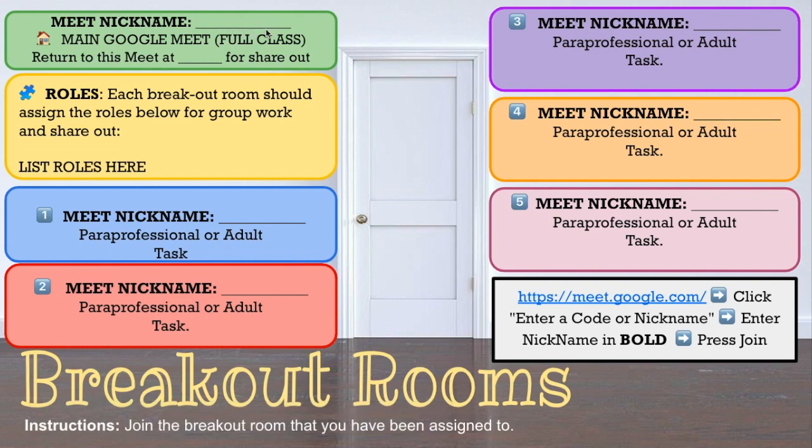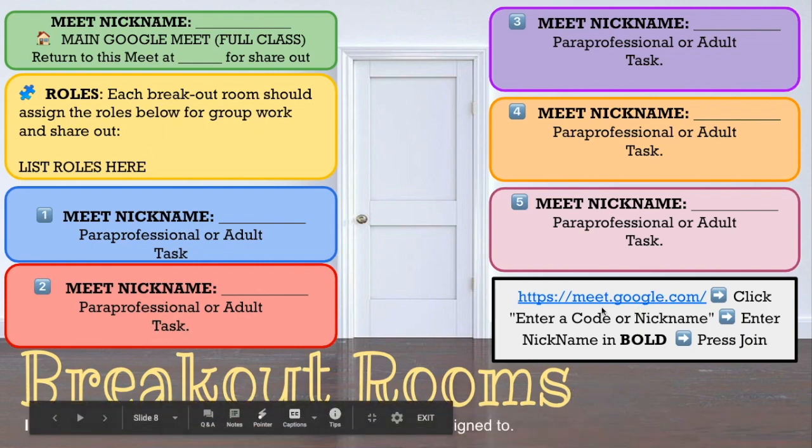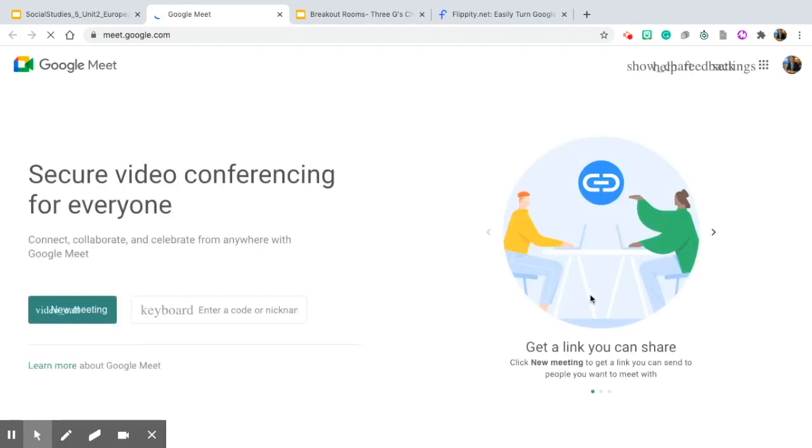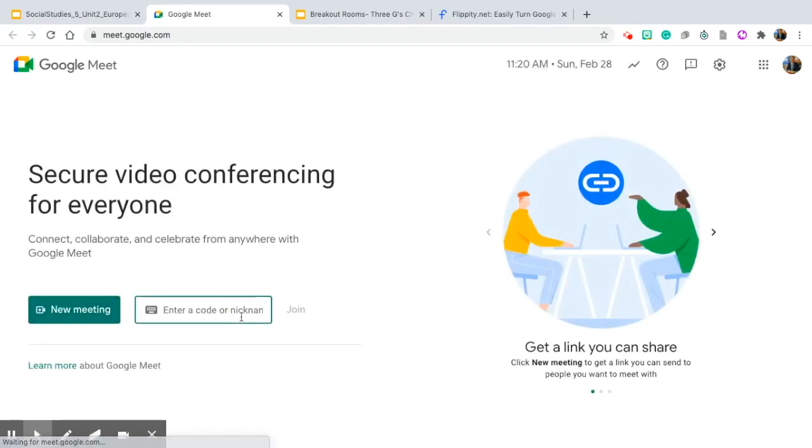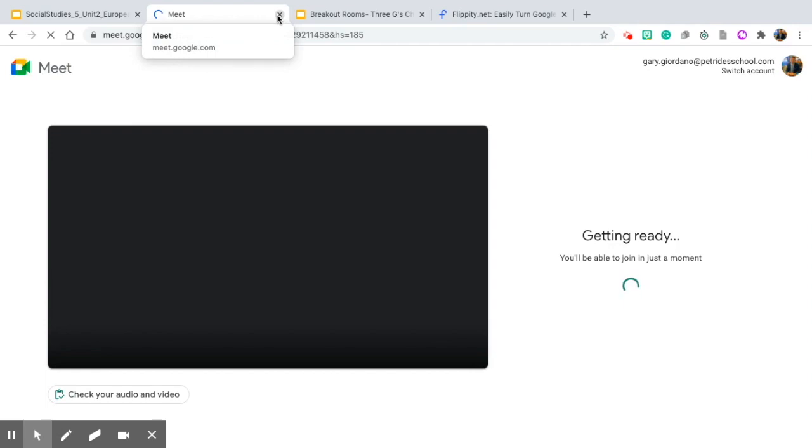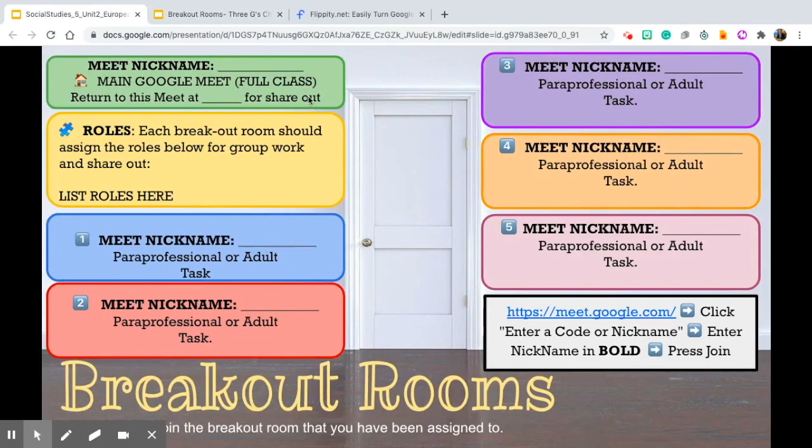And again, I'm speaking as if we're all using the Google for Education platform that doesn't have the breakout rooms already embedded in the Google Meets. If you do have that feature, it makes this piece a lot easier. If you don't, you might want to use something like this. And let me just show you really quick. If you click that link, this is what you would see. You would enter the nickname, whatever it might be. I'll just put social studies. You would click join, and then it's going to take you to that page. Okay.